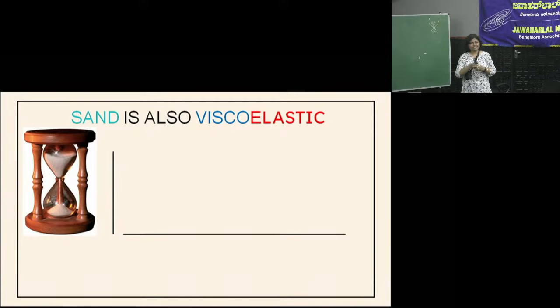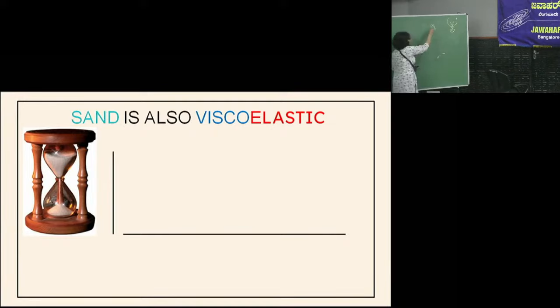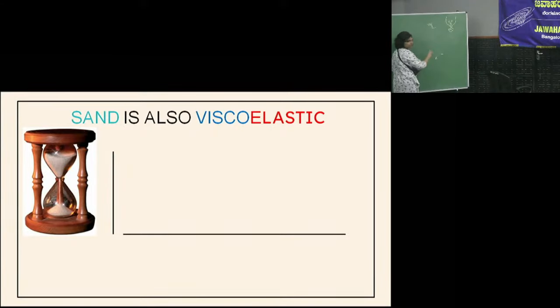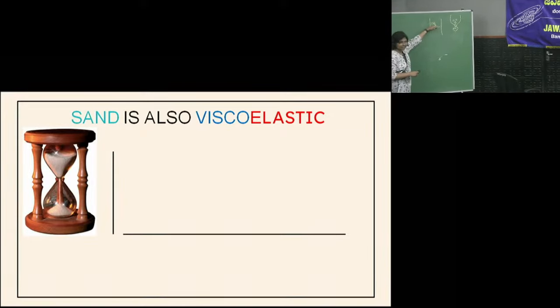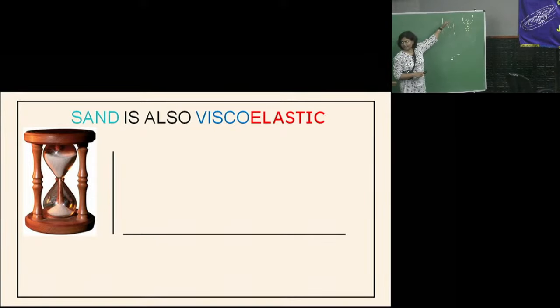In sand, the stresses can actually be transmitted through a network of force chains. These are basically the frictional contacts. So if this is all sand, wherever the grains are touching, stresses will only propagate through them. And therefore they can propagate from one side of the container to the other, thereby shielding the part of the sand below. And therefore the rate of flow of sand does not depend on the height. And these are called force chains.